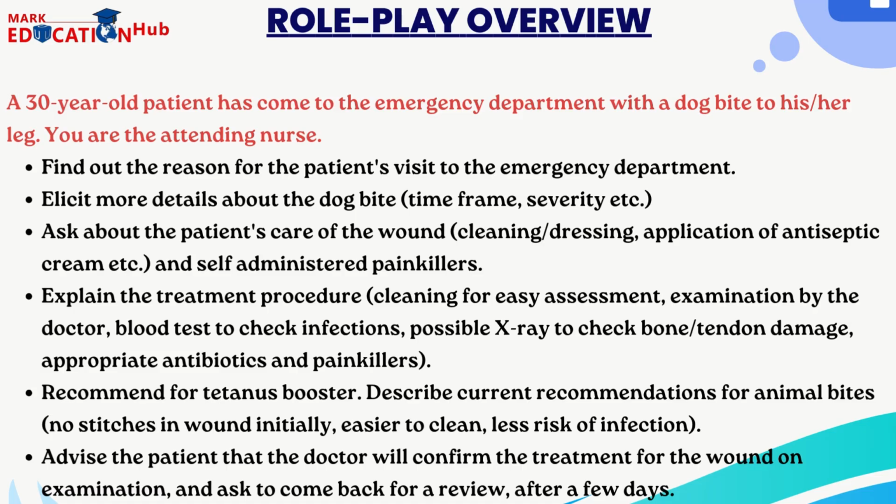You'll then explain the treatment process, including cleaning the wound, a doctor's examination, necessary tests, blood test, possible X-ray, and prescribing antibiotics and pain relief. You should also recommend a tetanus booster and inform the patient about current animal bite care guidelines. No stitches initially to reduce infection risk. Finally, reassure the patient that the doctor will confirm the treatment plan and advise them to return for a follow-up. Stay clear, professional, and empathetic throughout the conversation.